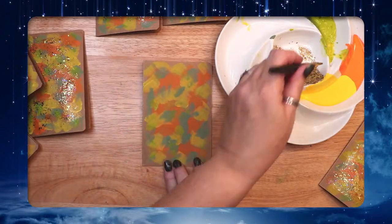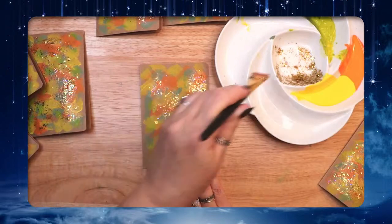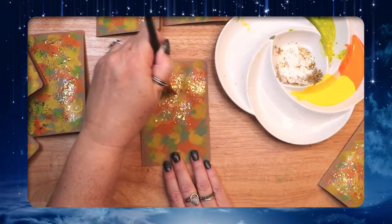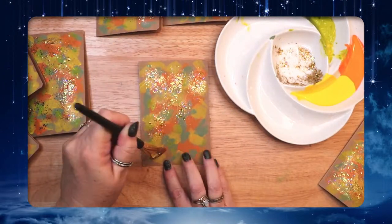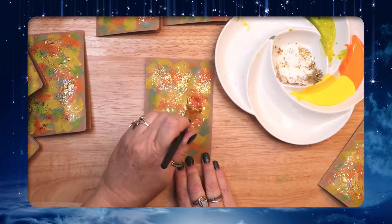Last one. Then, right after I finish all this glitter, we're going to make our pieces of leaves.